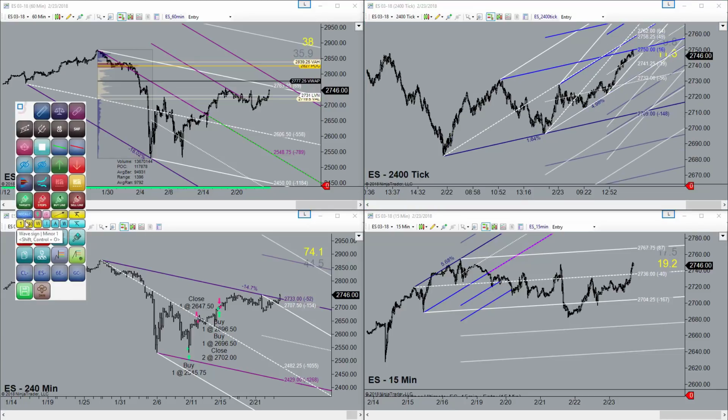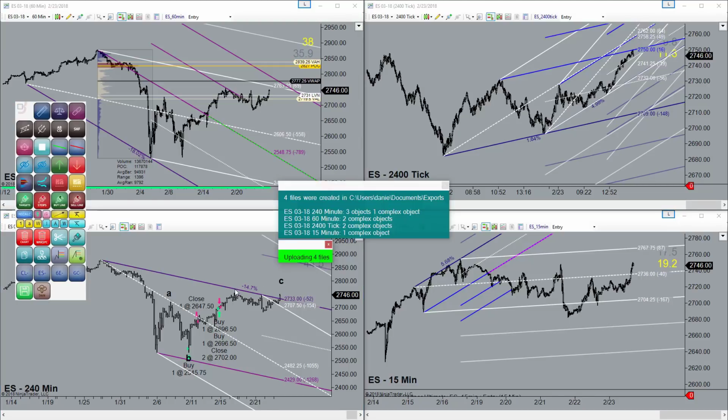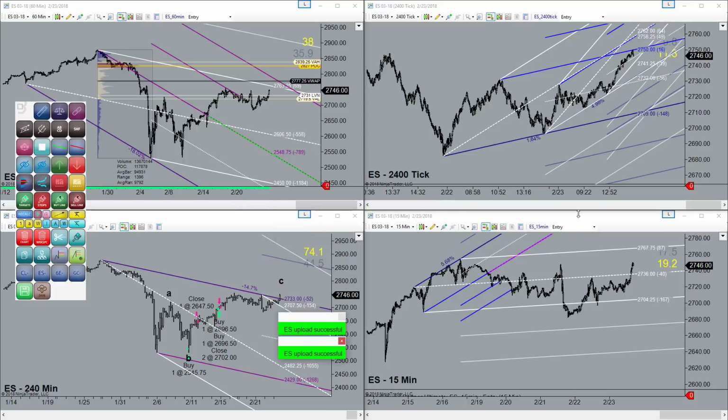One more thing here. This Elliott Wave button, I didn't even mention, it allows you to change the nomenclature with a hotkey. So if you're into that, we have that as well, and that will probably be included in the analysis. So what I do as the analyst, I'll click on the export button when I'm done for a particular market, and then click on the chart, and that will upload the files to the server. See, ES uploaded successfully. So it makes a separate file for each market.